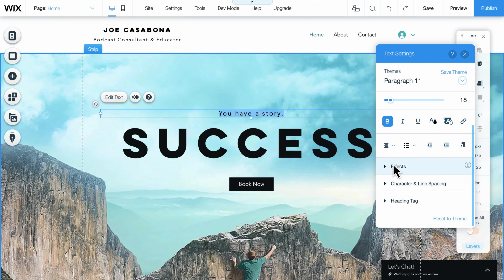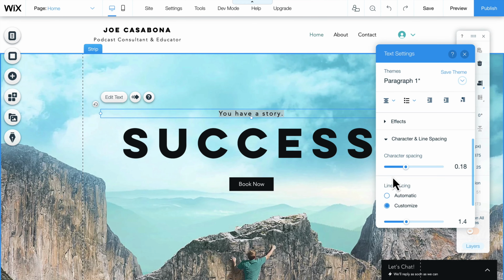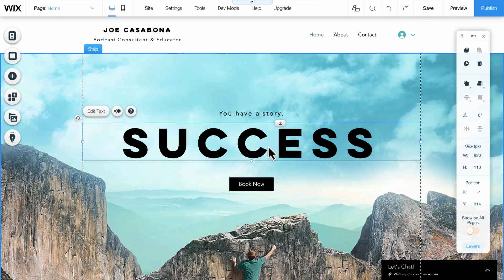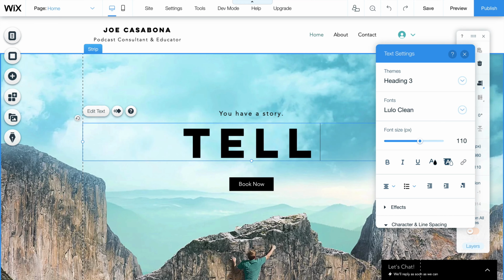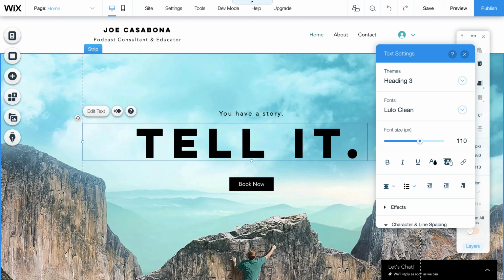But we can also do things like change the alignment, create a bulleted list, add some effects, and change the character and line spacing if we want to. Now we'll change the big text. So the first line is "You have a story." The next line will be "Tell it," period.